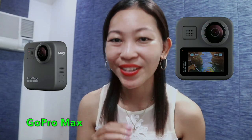And next is the GoPro Max. It has a 360-degree camera that vloggers love. GoPro Max has 3 cameras in one with unbreakable stabilization. It also has top 360 and a stereo audio. And it's definitely advisable for future YouTubers.